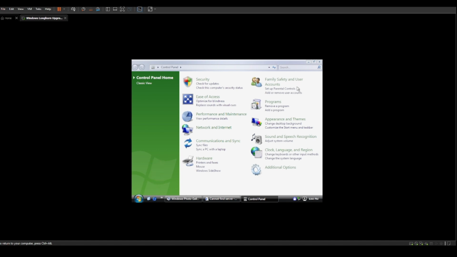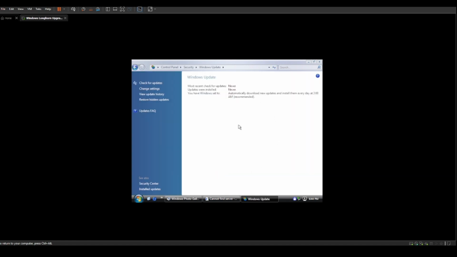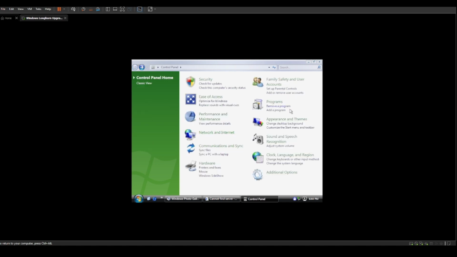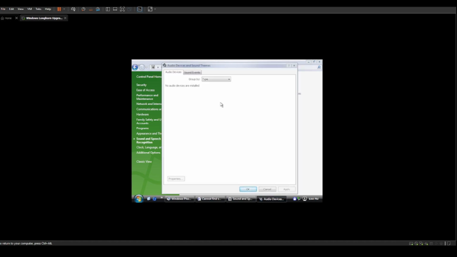flag down here, and we can see that that's really the only graphical change except some new options here. Windows Update is also here now, so of course this is where you go to check for security updates. Other things that were added include ease of access, network center, mobility center, power management in the power options, audio devices, and sound themes. We will find that here in sound and speech recognition, which of course behaves like so.